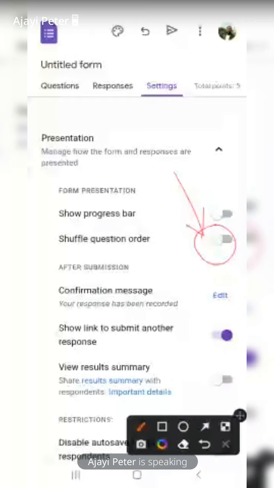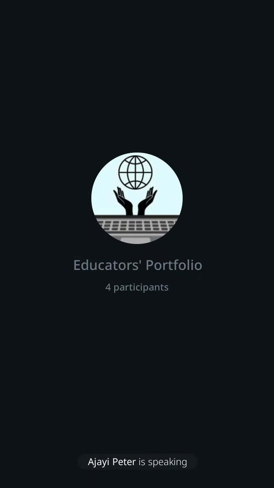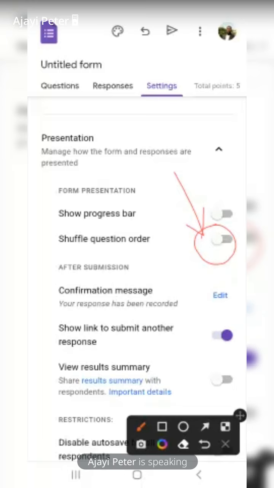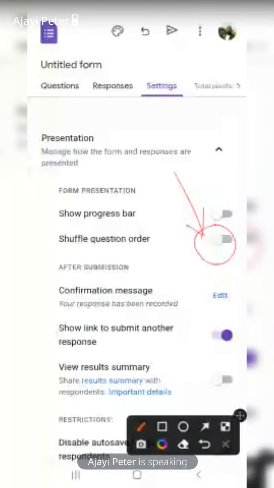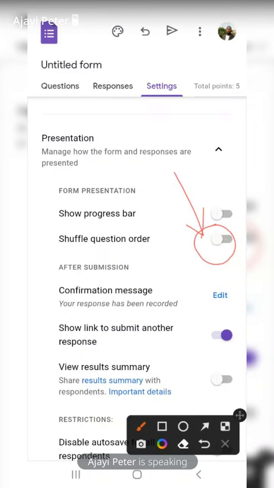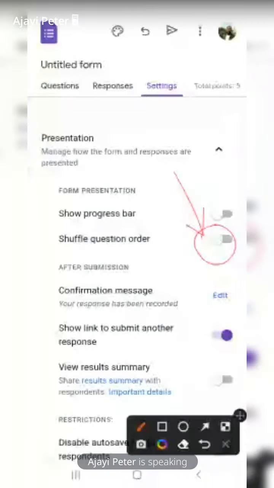Then I would advise that when we are trying to write each of the questions, we should not number them. Imagine if you number a question as number 10, and by the time it auto shuffles itself, it later becomes question number 2. How do you change the question to 2 now, since you have already labeled it from the beginning as question number 10? So I would advise you to leave the questions like that. Don't give it a number at all.